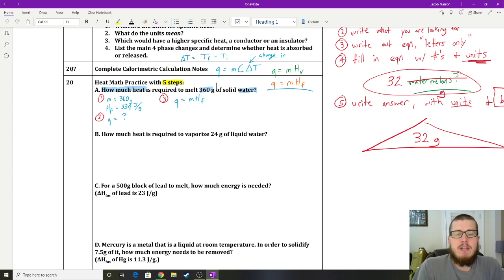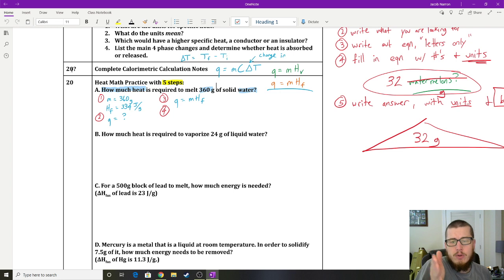And I don't care if you're sitting there at home going, oh, that's so stupid, it's right there, why would I need to rewrite it? Well, the reason we rewrite it is so that A, if it's not written the way I want, I can rearrange it. In this case, Q is what I'm looking for. Q is already by itself on the left side of the equal sign, so I don't have to do any algebra here, but if I did, I'd need to rearrange it. Another reason we do it is that for step 4, which I'm going to do right underneath it, I'm just going to plug in all the information right where it needs to go. And so it sets it up.